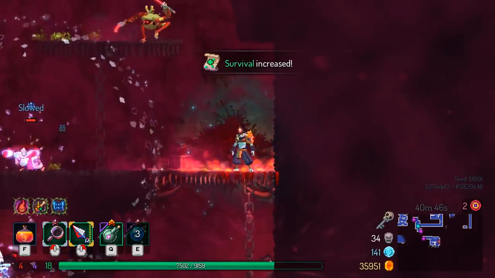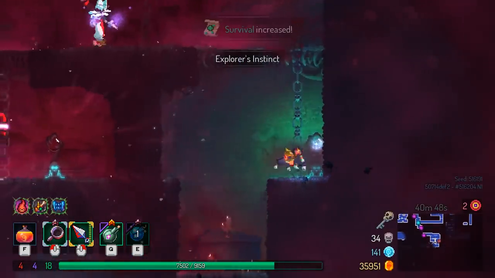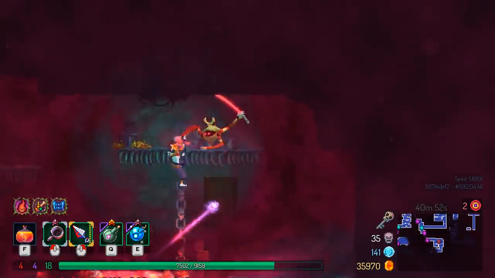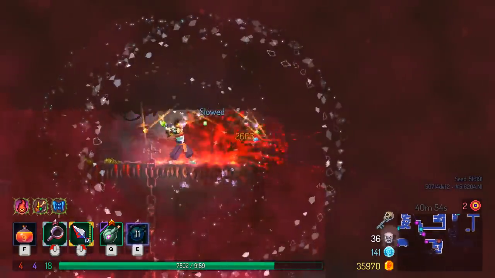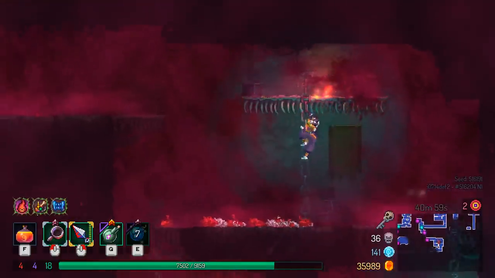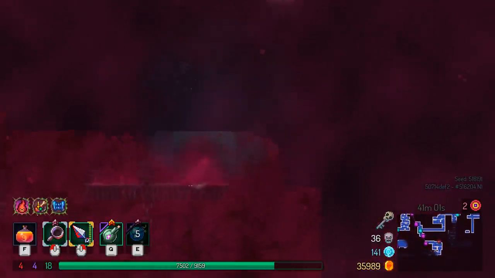Alright, we should probably just run at this point. Oh, never mind. There's a light right below us. I cannot describe to you the joy I feel every time it says Explorer's Instinct. Alright, let's take a moment here and go through the roof. I just wanted to refresh my light before I did it.